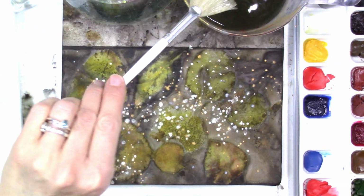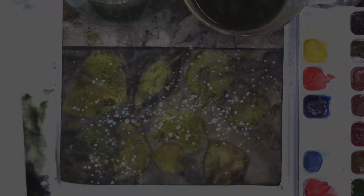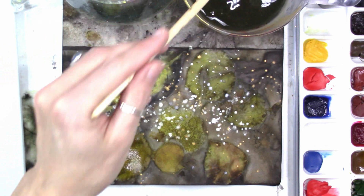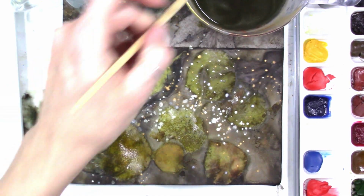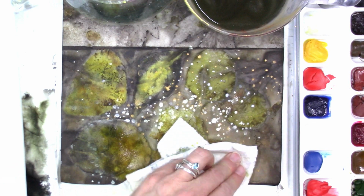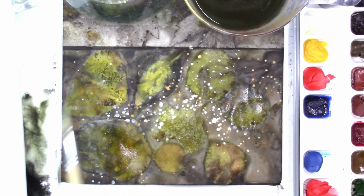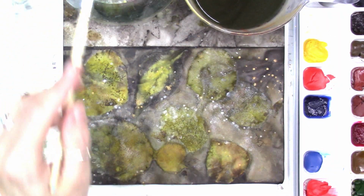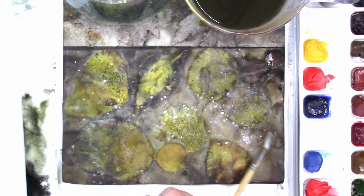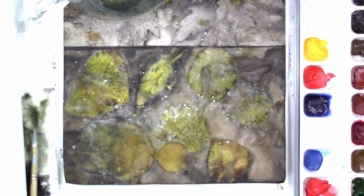Okay, so I used this extra large fan brush to do the spatter, and I feel that I really messed up this piece, so now I'm going to take a couple steps to remedy it. Whew-wee, couple lessons learned on that.